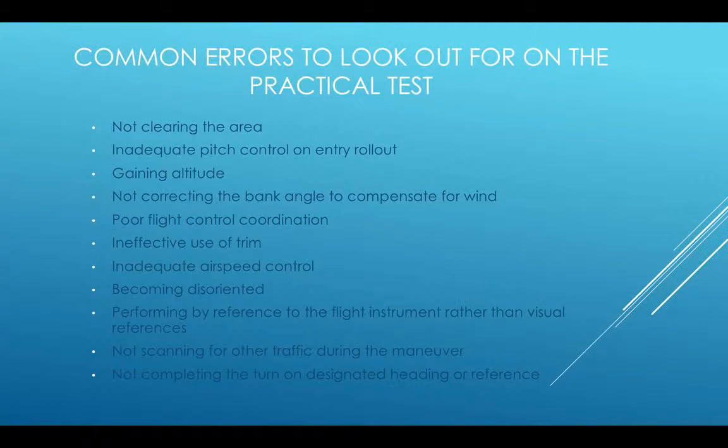Common errors to look out for on the practical test: not clearing the area, inadequate pitch control on entry rollout, gaining altitude, not correcting the bank angle to compensate for wind, poor flight control coordination, ineffective use of trim, inadequate airspeed control, becoming disoriented, performing by reference to the flight instruments rather than visual references, not scanning for other traffic during the maneuver, not completing the turn on designated heading or reference.